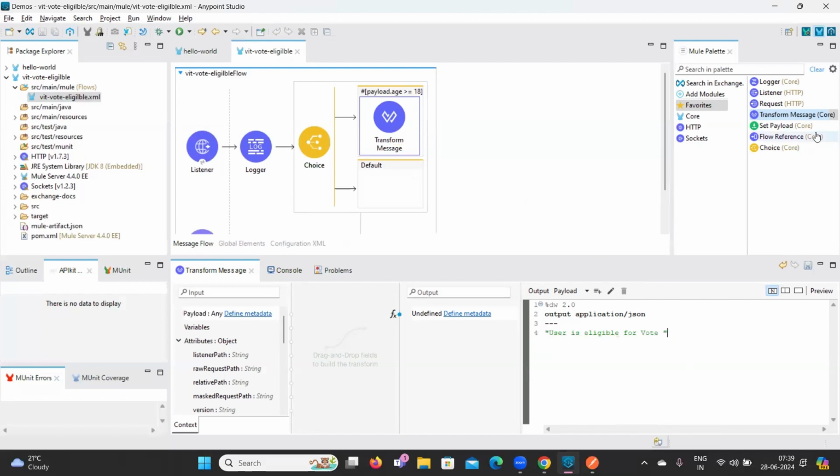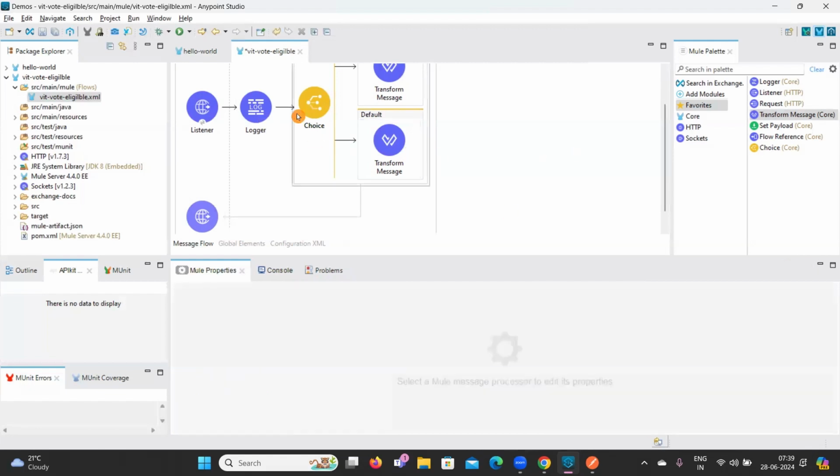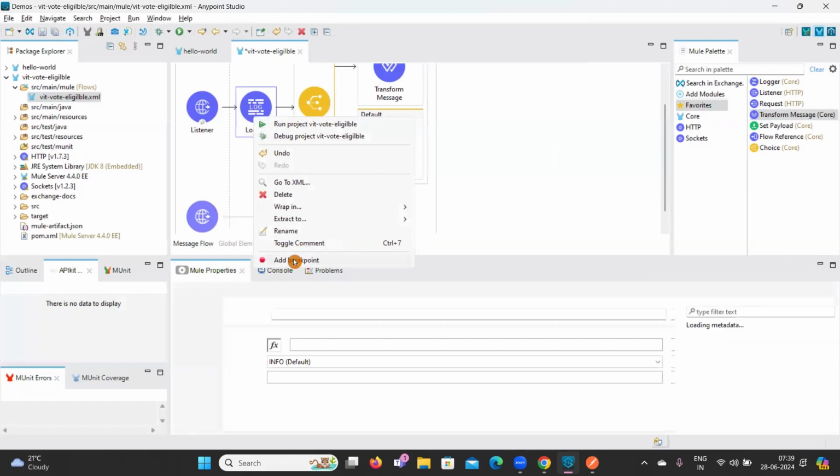Or else he is not eligible, right? Just take another transform message. So this kind of minimal coding is required. The conditions you have to write: user is not eligible for vote.